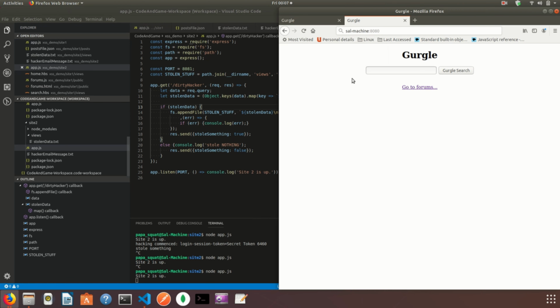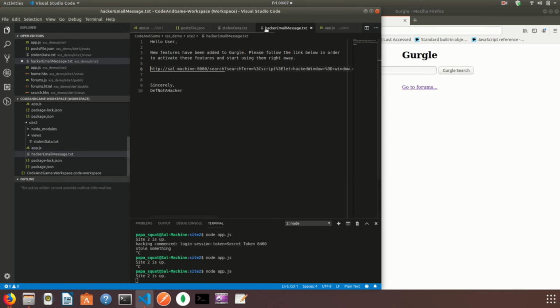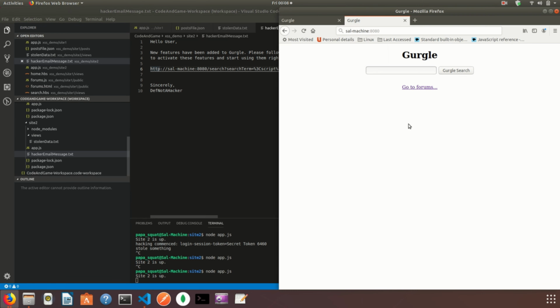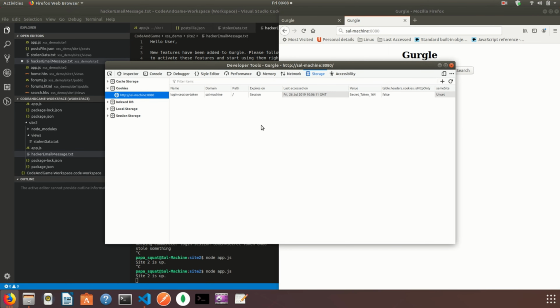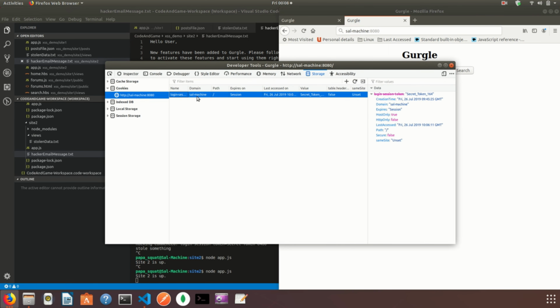Okay, so this first exploit demonstrated a reflective attack. You know those little warnings your IT folks tell you about not clicking or following any old link you get from an email? Well, I'm about to show you why. So imagine I'm a user who's in a website that I trust and I'm already logged into it, and I received this email here. Unfortunately, this trusted website contains a cross-site scripting vulnerability.